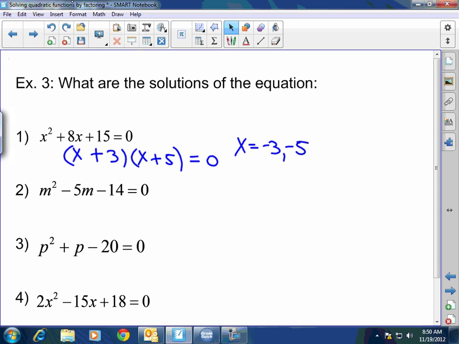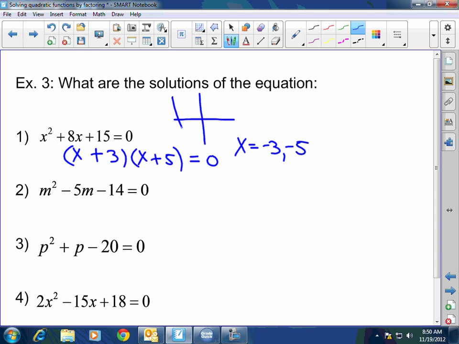All right, guys. So again, I'm not trying to bore you. I just want you to know what it is that you're solving for. Basically, I know that it's going to be pointing up because it's positive, but again, we'll go over that later. But basically, you know that you have a parabola, something like this, where my solutions are x equals negative 3 and x equals negative 5. I won't do that again, guys. I just want to make sure that you really understand what it is that you're solving for. Because there's nothing worse than just doing math just because. Oh, what am I solving for? It doesn't matter. Just get x. That's horrible, in my opinion. Does everyone understand what they're doing here today? You promise?